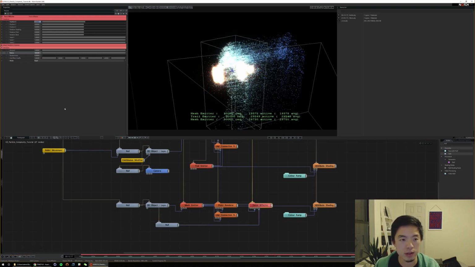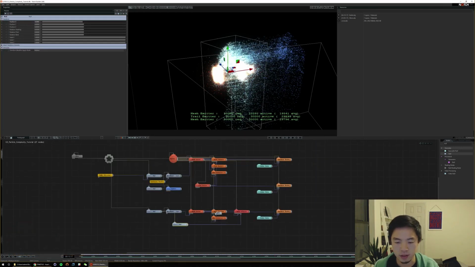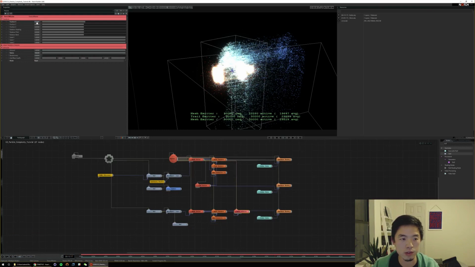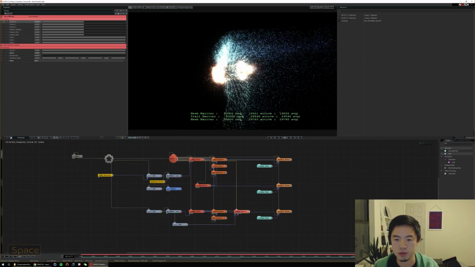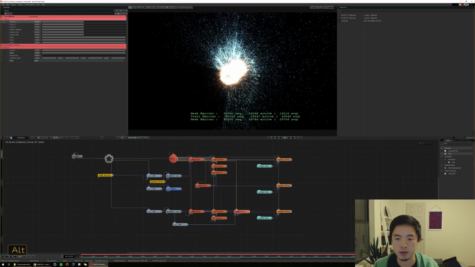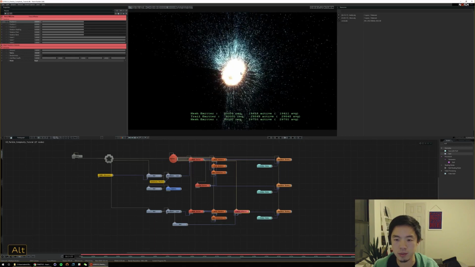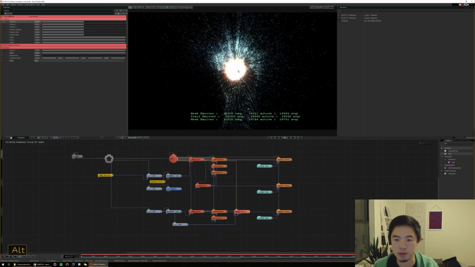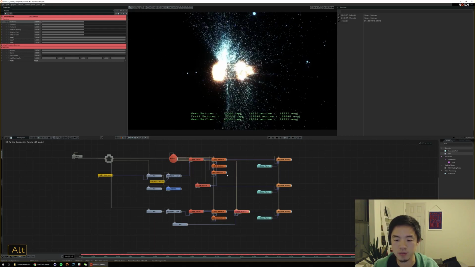Let's see, why is it not? I think the mistake I'm making here is I actually have to use the transform node for this force. I don't think we can just use the position X here, as much as I would like to. So it's really good that we made this dummy node, because it lets us reposition this force. And you'll see once I linked it up there, our force now is coming from the center of their hand, kind of where this bullet is hitting, which is very convenient.